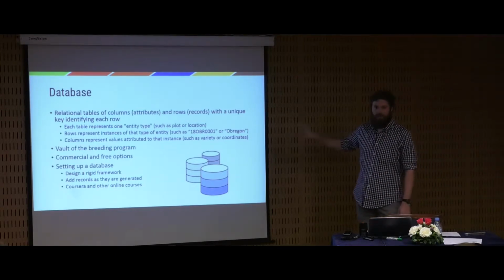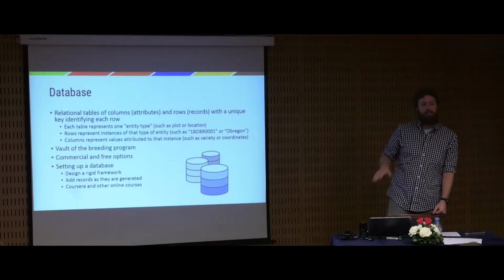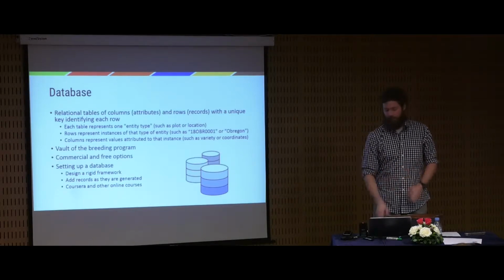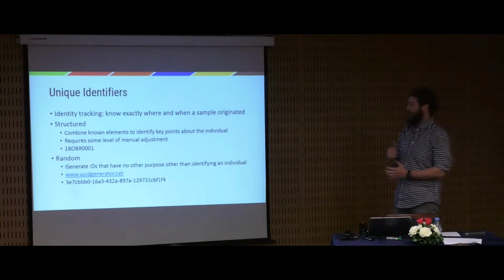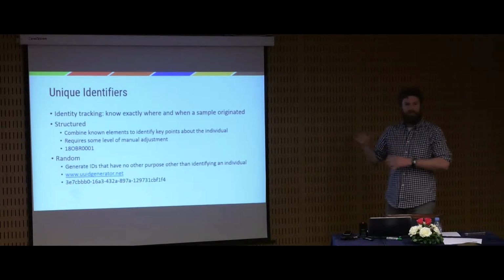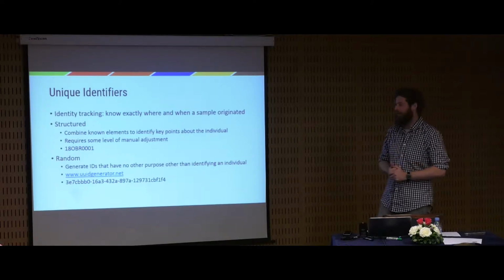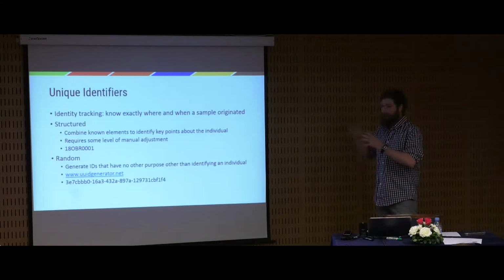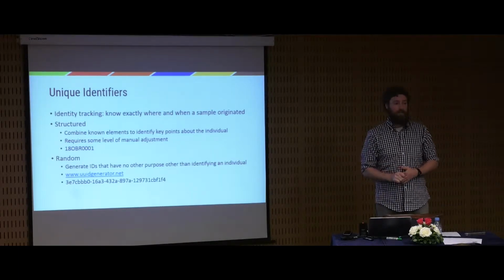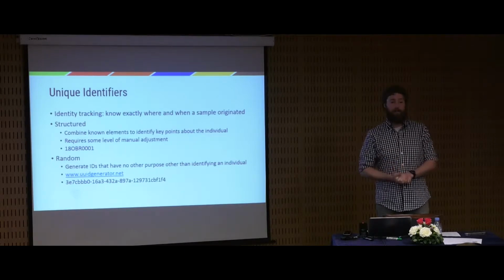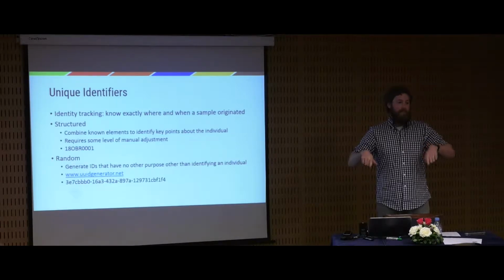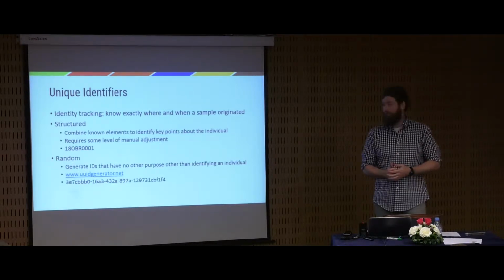So, expanding on some of the different characteristics of what can go into a database. What I think is important for a breeding program is the introduction of unique identifiers. In my opinion, half opinion, half fact, of course, these are vital to a breeding program. Every single thing that you are collecting data on should have a unique ID that is unrepeated anywhere else. There should be no 2 plot 13s where there's any ambiguity of where that data came from.